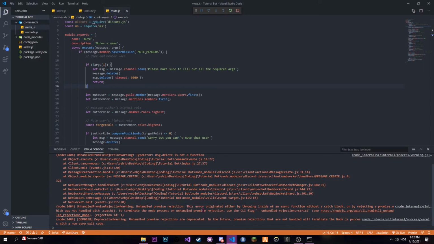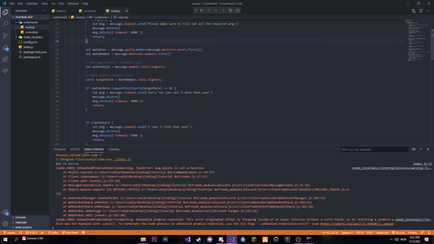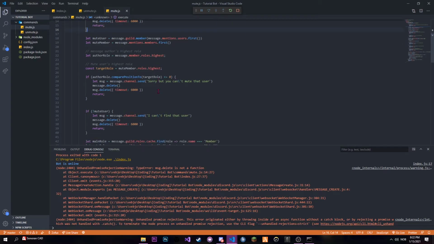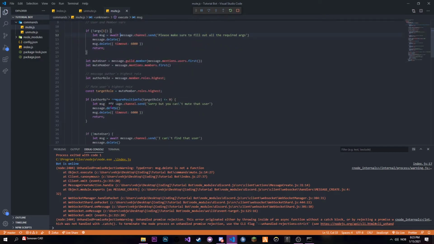Now, we do have a problem now with the message.delete not working. Now, my question to you is why that doesn't work. But that's because we don't have await. Haha. The code doesn't want to be on my side today, it would seem.